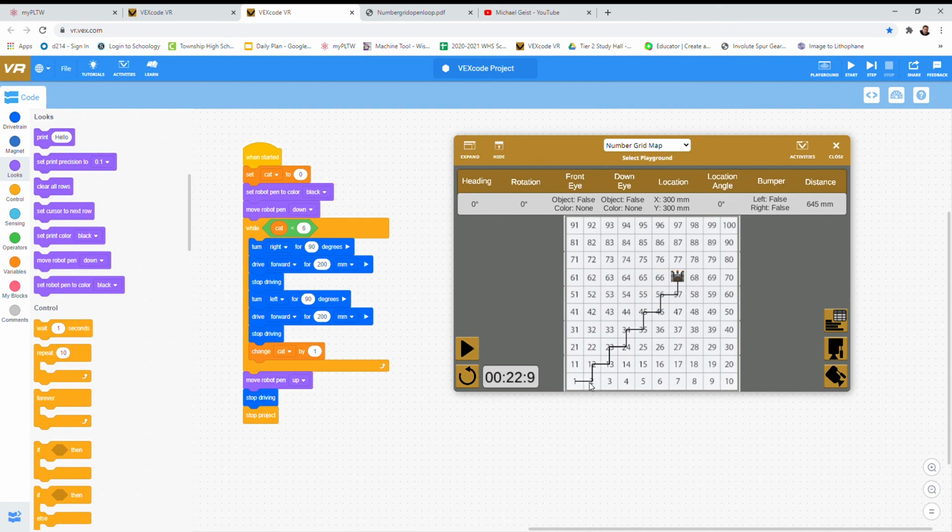The other thing is what if I wanted it to move 3 squares, or I'm sorry, 2 squares? I could very easily just come in and change that number to 400. And that's a quick modification. Of course, I don't want to go off the grid, so I better maybe change that number to a smaller number. And now I can accomplish the same task, and I just scaled it to be a little bit bigger. So that's the advantage of doing something like this and programming it in such a way that it's easy to use, easy to manipulate, and change.